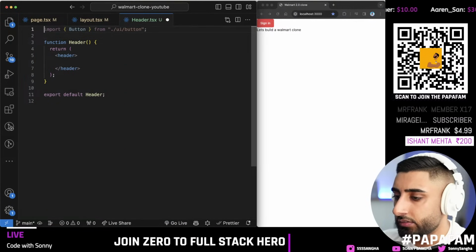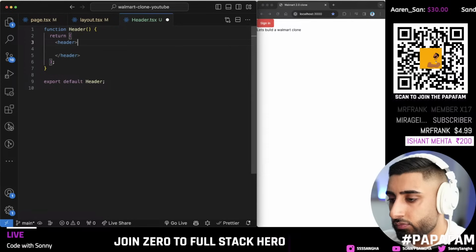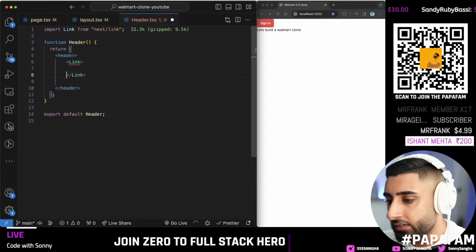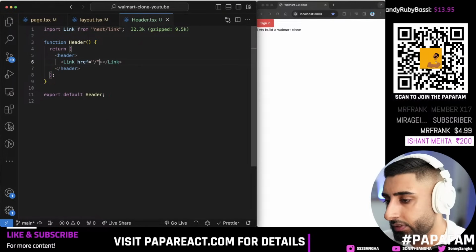Right, so let's do that right now, because I know some of you might have different versions and so forth. So we're going to wrap that image inside of something called a Next.js link tag. This is going to have the link inside of it, and it's simply going to go to the home page when you click it.